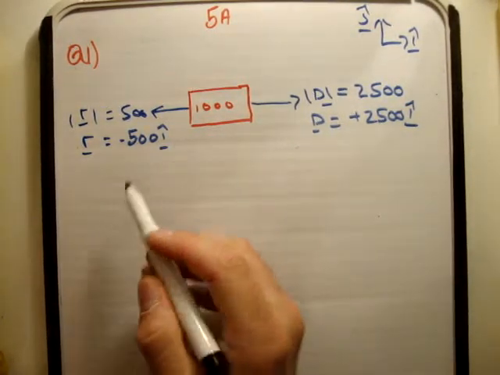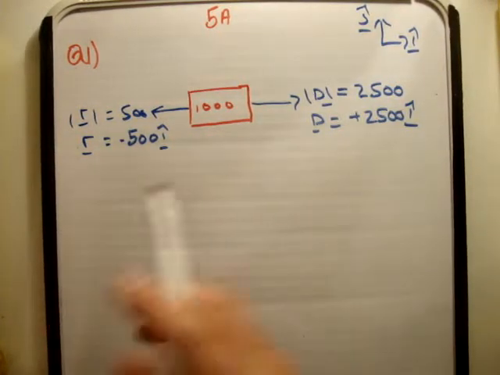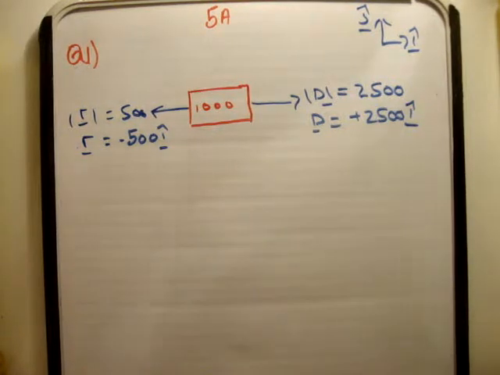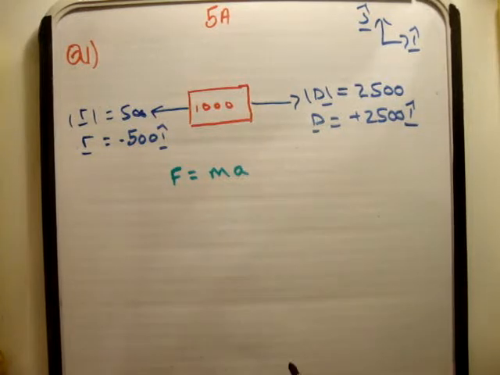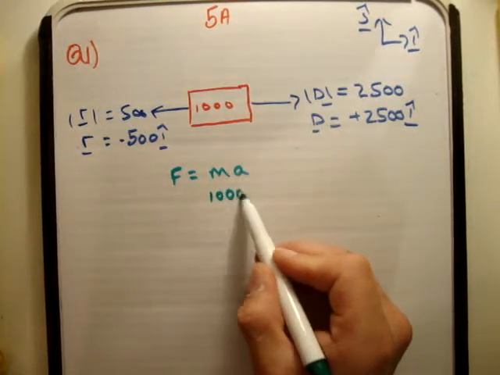And similarly over here, you might have the reaction of the friction on the person and the person on the ground, but that doesn't apply here because we're not talking about the ground as well. The next thing is we're told that the mass of the particle is 1000 kilos. So we know, of course, from Newton's second law that F is equal to ma. So the mass of this is 1000 kilos.